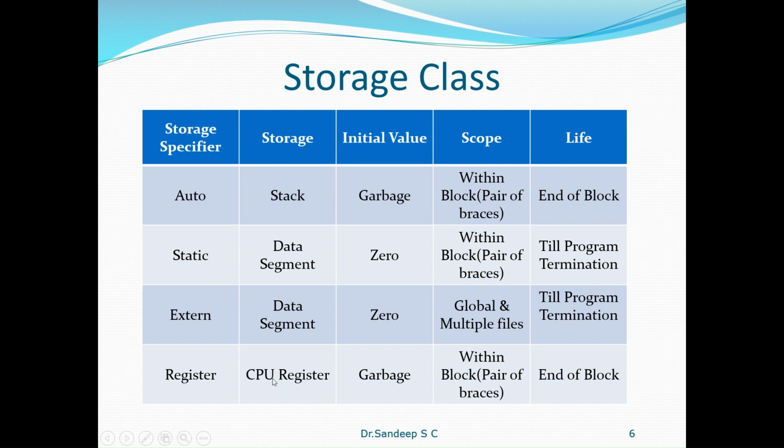But this particular register variable should be used very carefully, because that may overall degrade the performance of the CPU itself if we occupy too many registers. So whenever a variable is declared as a register variable, the programmer should be very careful, and it should be used in very small sections of the code wherever it is absolutely necessary.